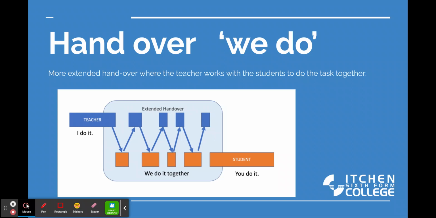So it's on the board, constantly questioning the students: right, where do I go next? Right, show me this item. Right, this is the criteria. What do we need to link this to? So I do one, we do one as a class together. I do one as a teacher, we do one together. And we keep going until eventually, when we're really confident, the student does it on their own. So we do is quite critical to this modelling, where the teacher's doing it with the students with constant questioning.